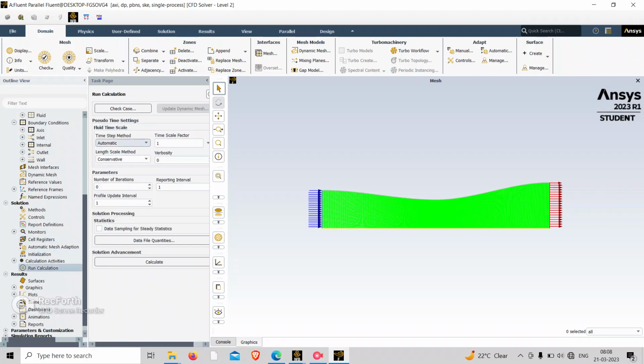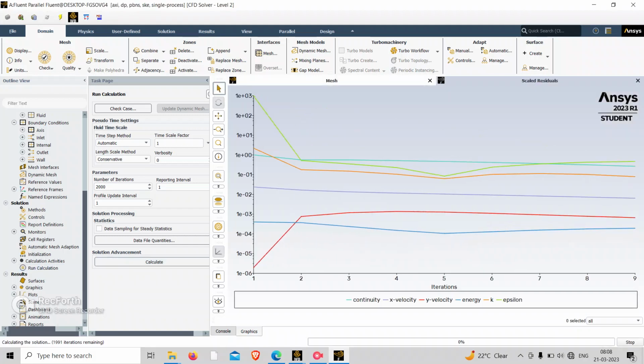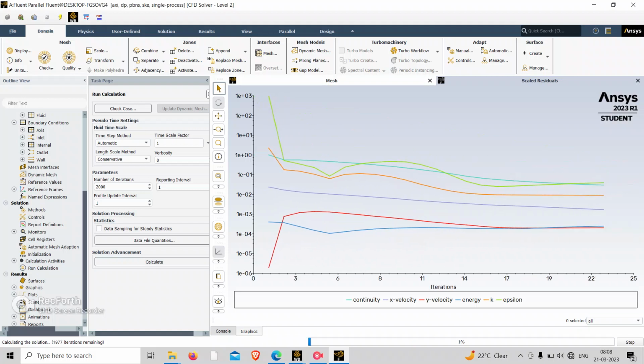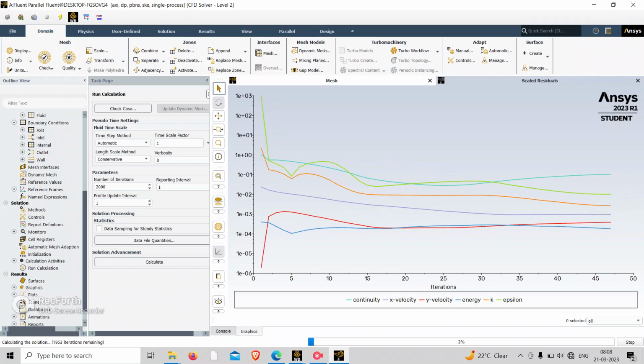Now we have to run the calculation. So the number of iterations is about 2000, and calculate this. It takes a little bit of time to converge.